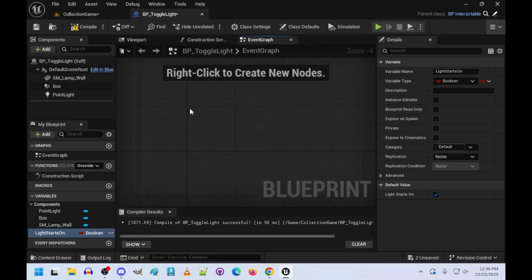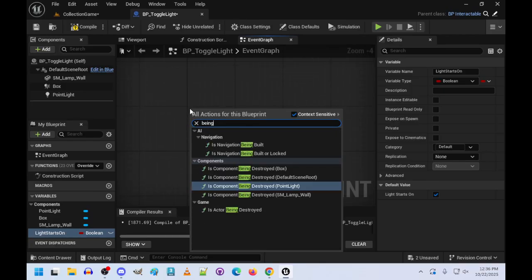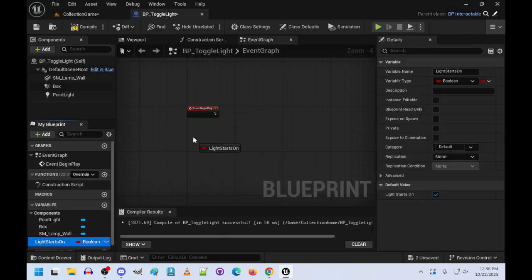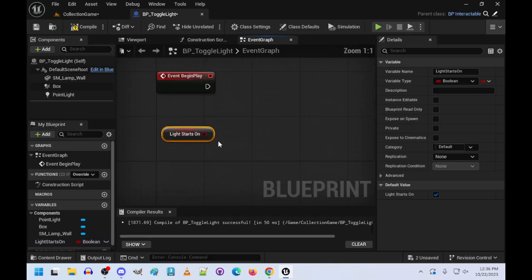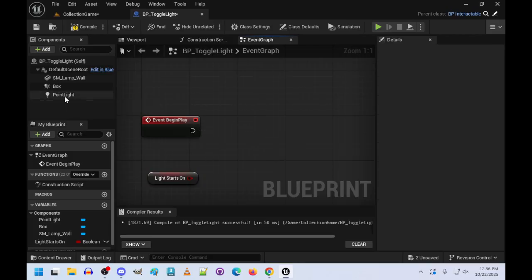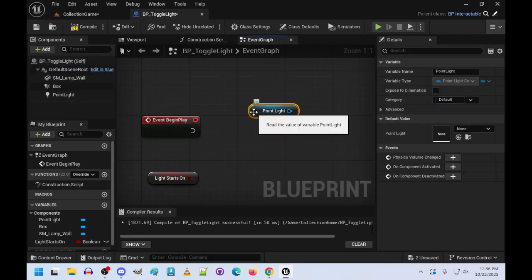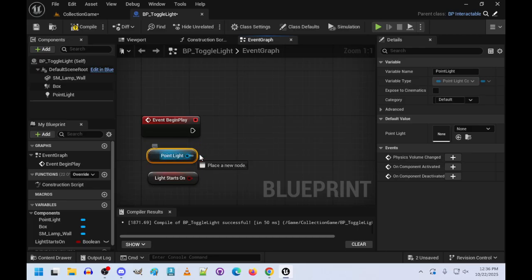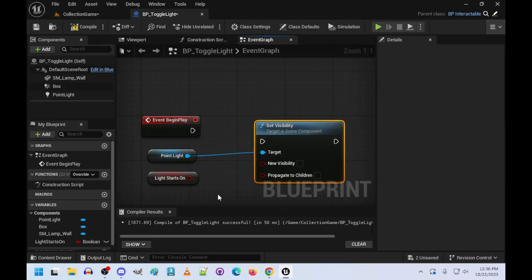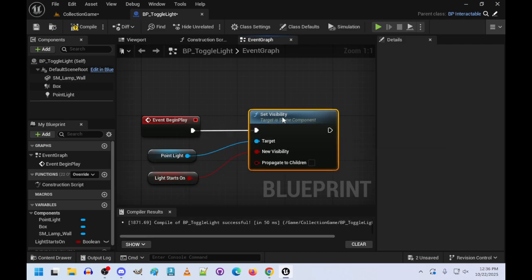We can do begin play now, it makes sense. Actually, let's get the point light. Point light, set visibility, and then new visibility. So basically, we'll use that Boolean to set the visibility.